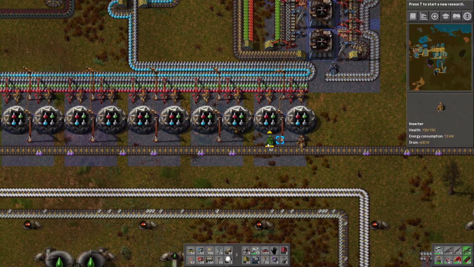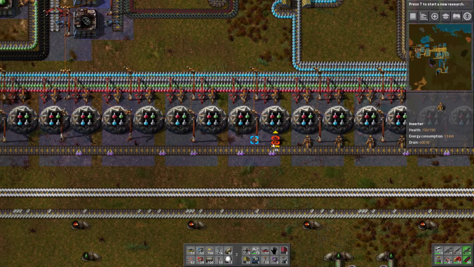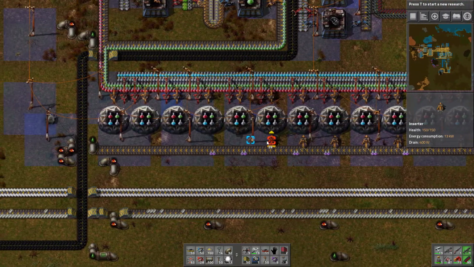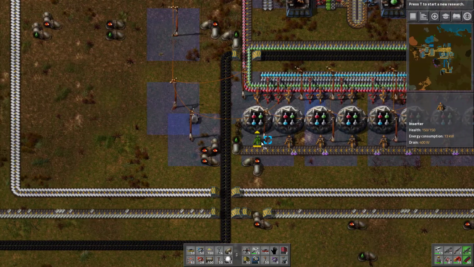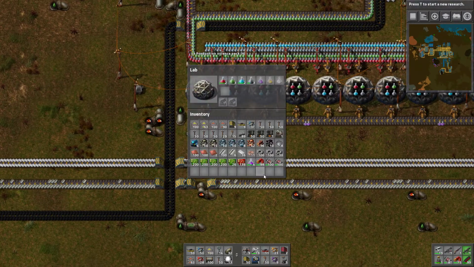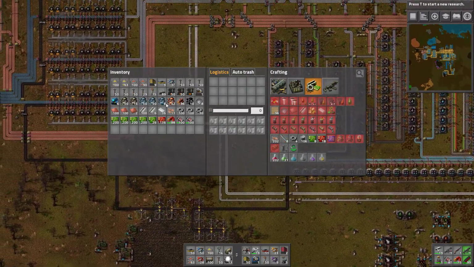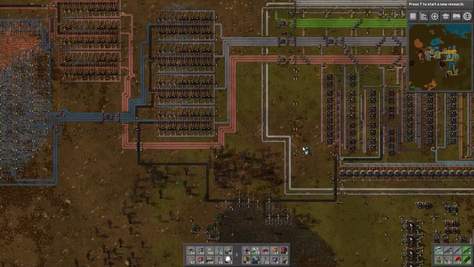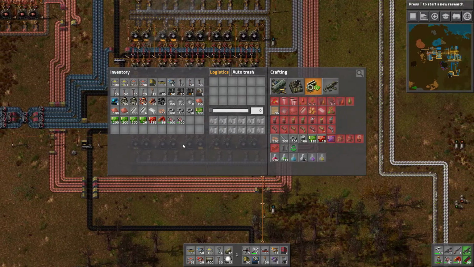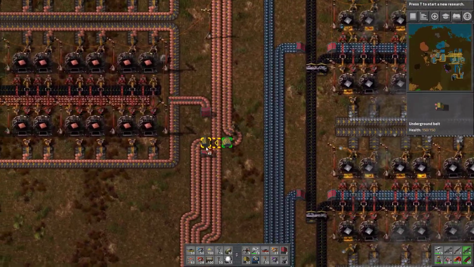Let me use these ones, actually. Labs don't deserve blues. They deserve yellows. Huh? That's too far. Let's just shove them 4 in there. We got anything else that needs to come out of my inventory? I believe we got some iron here. Yes, indeed. Steel's already suffering. Look, and that's just from the furnaces. Oof.